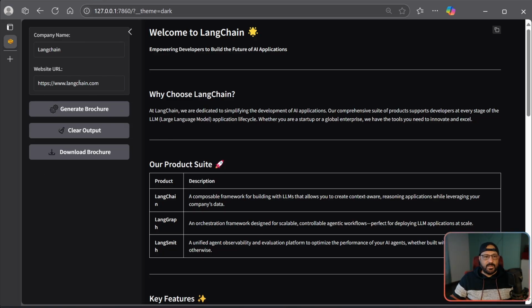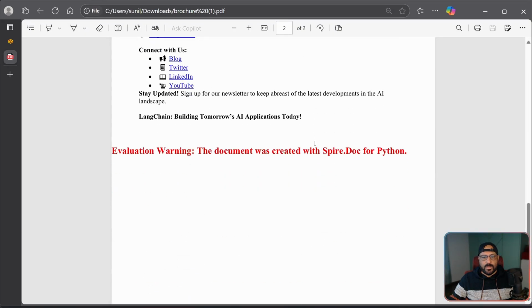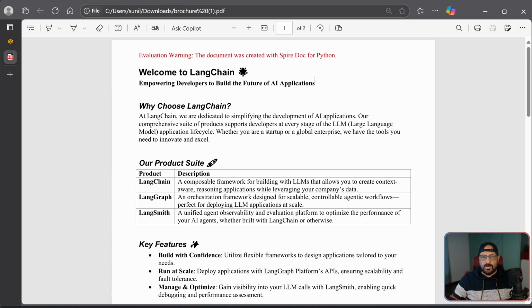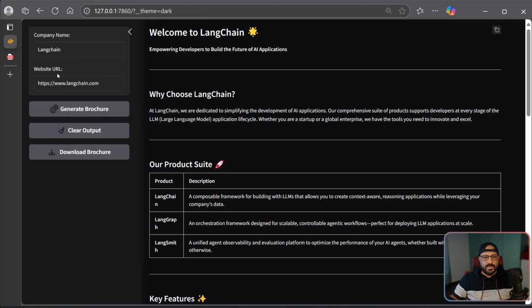Here we give input, we generate, and here is the output in HTML format. You copy from here and you can download this brochure here. Okay, this warning is because I'm using a package which is on trial. So that's the whole gist of the application.